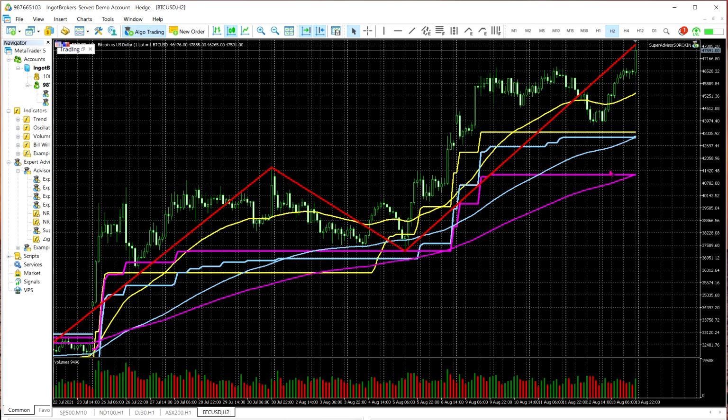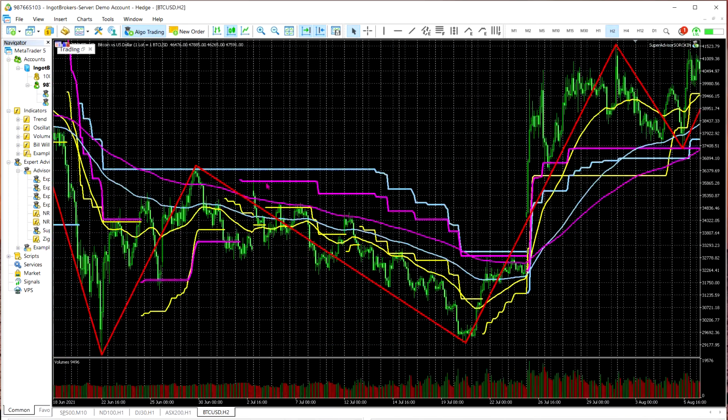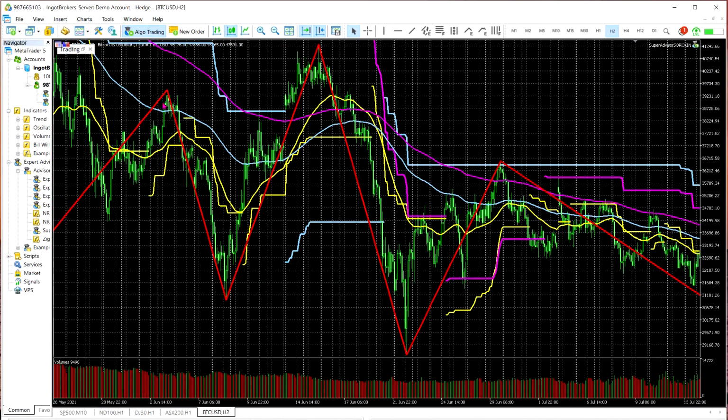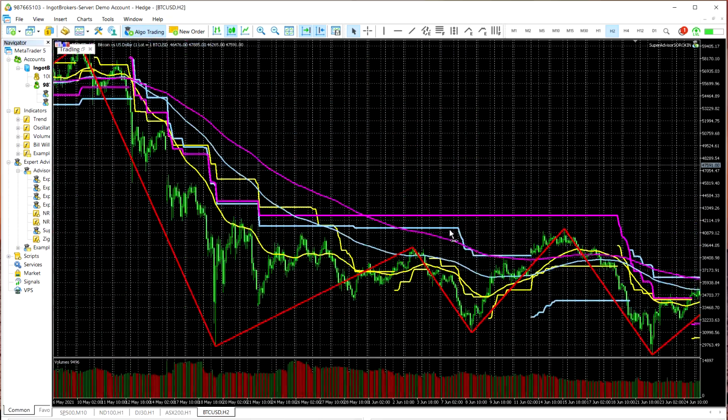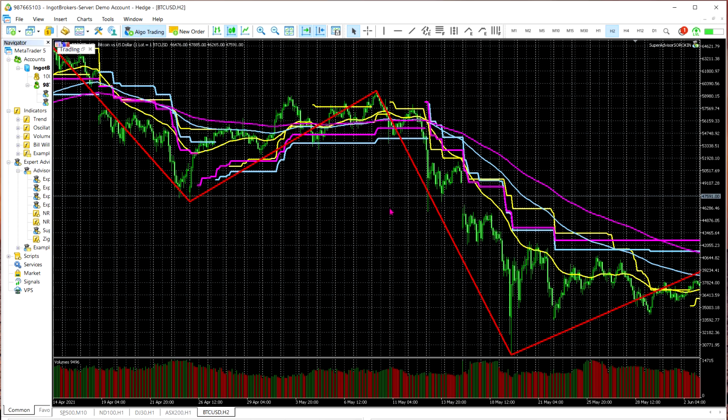The periods of our indicators mentioned are the periods of moving averages. As you can see, the slowest one is magenta, the medium one is blue, and the fastest one is yellow. As you know, with simple strategies, when the lines cross each other, that's the typical moving averages strategy. And I would like to show you the difference between our indicators and moving averages.